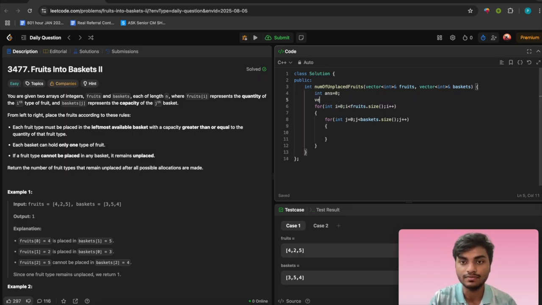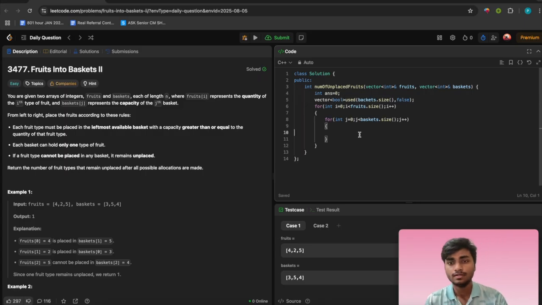For that we have to initialize a vector used of size baskets, initialized with false. So here I have to use boolean.